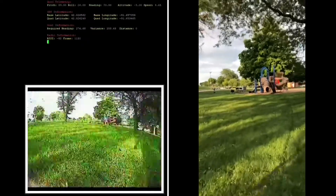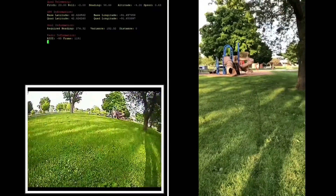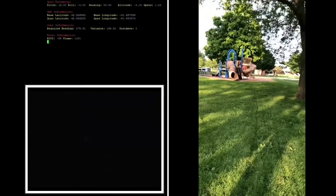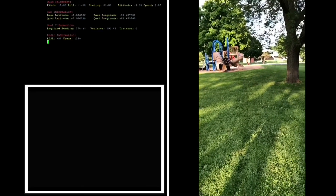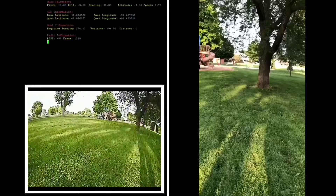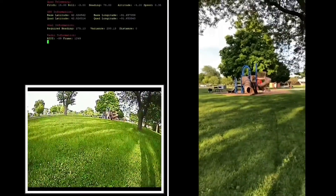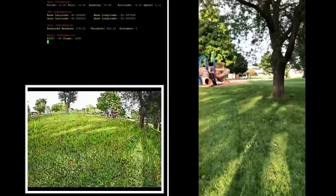Let's go real quick and radio in. How are we looking so far? The frames are counting up nicely. As long as I don't talk on the radio, your video is moderately intermittent. What's the distance reading at right now? The distance reading is zero. Oh, that's not good. We're going to keep on going then.